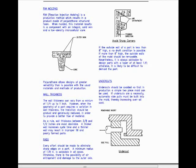Radii. Every effort should be made to eliminate sharp edges on a part. A minimum radius of 1/8 inch is advisable in all cases. Otherwise, there is the possibility of air entrapment and damage to the outer skin. If the outside wall of a part is less than 8 inches high, a no-draft condition is possible. If more than 8 inches high, the outside walls of the mold should be removable. Nevertheless, it is always advisable to design parts with a taper of at least 1.5 inches. Otherwise, it's likely to be difficult to demold the part.